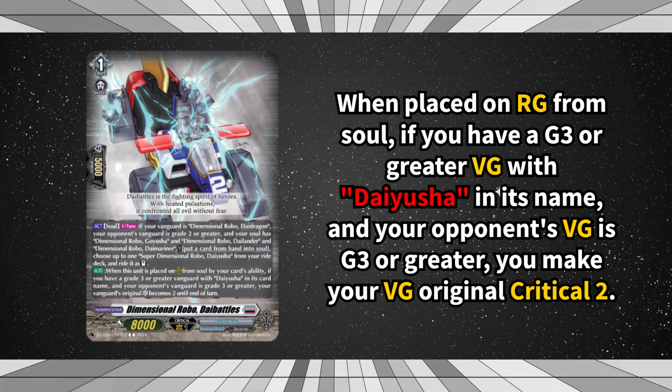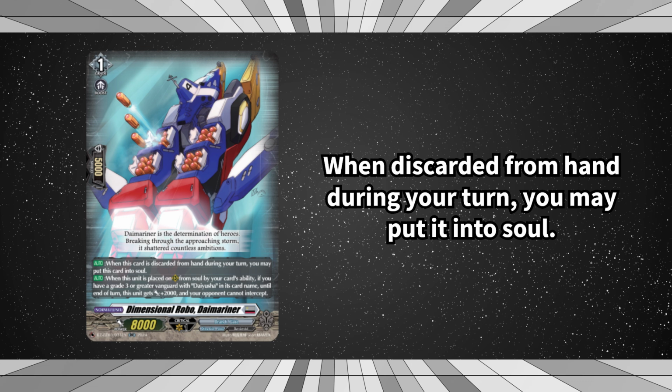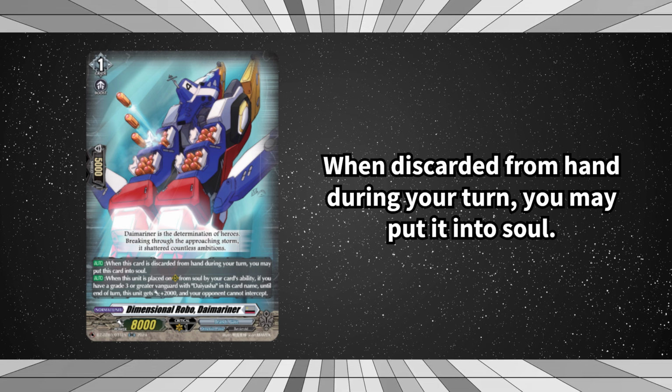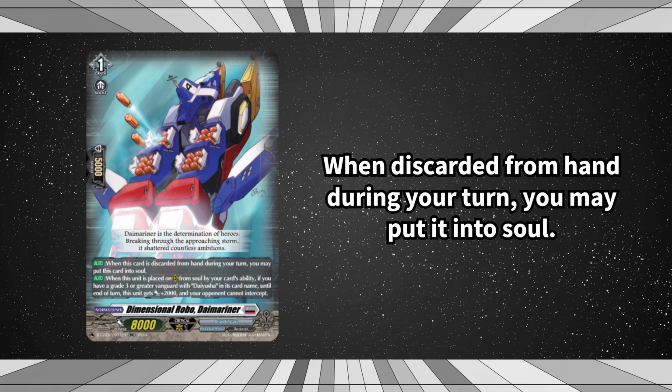And then we have one more unit, and that is Die Mariner, who we had referenced in the Die Battles effect. Another grade 1 with 2 effects. The first triggers when he's discarded during your turn, and allows you to put him into Soul. So another way to get him into Soul for the superior ride, right? Maybe you're struggling to get some of the pieces. This way you don't have to worry about Die Mariner. He'll just get himself into Soul.